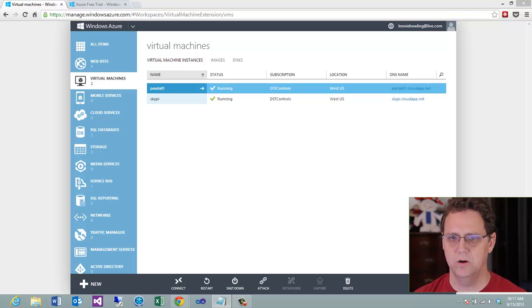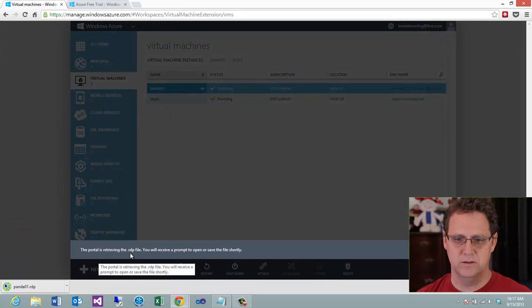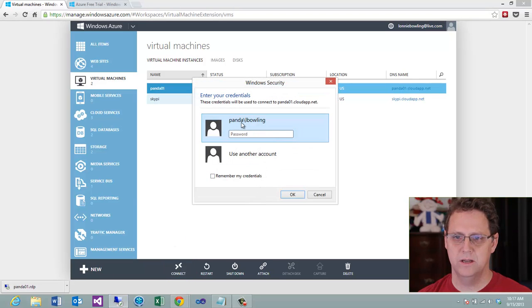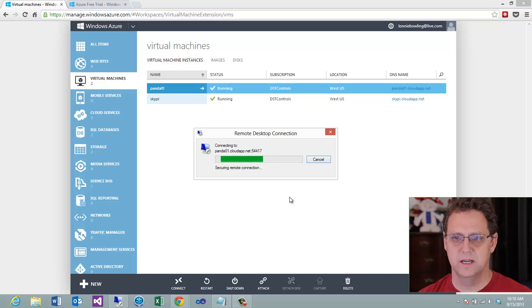So the first thing we need to do is go ahead and connect to our virtual machine. I'm just going to have it highlighted here, come down and click this connect button. What that's going to do is download a remote desktop profile, and we'll just come over and click on that. And it's going to bring us over. So we know that we created this local account called lbowling panda, and let's go ahead and copy my password, bring it over, and this will do our remote desktop and get us going.